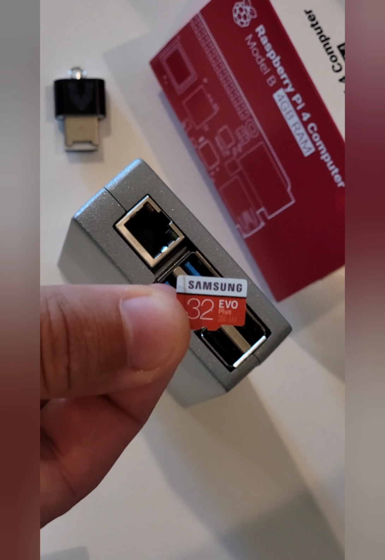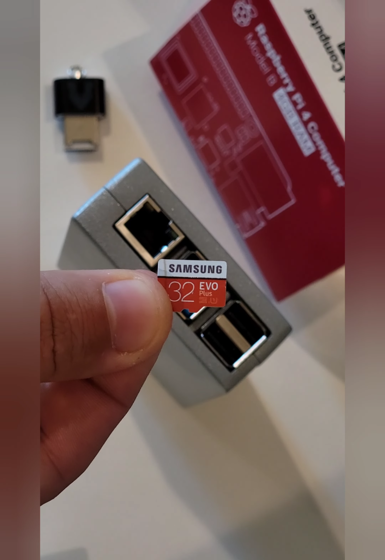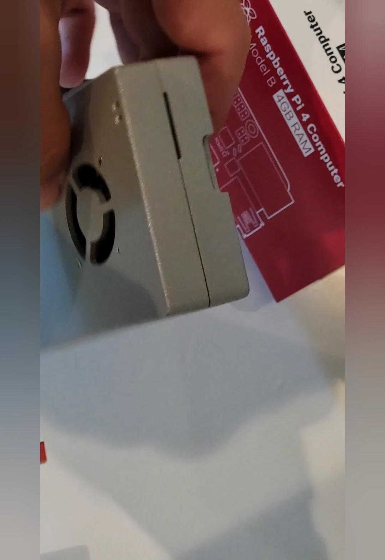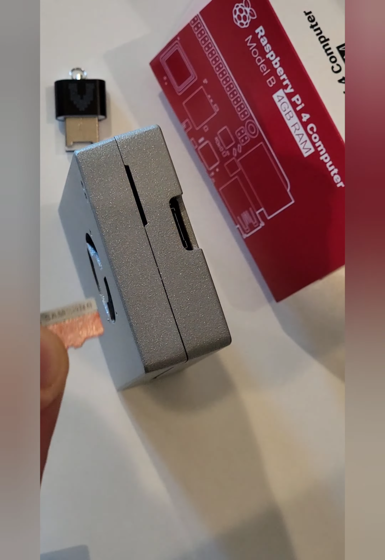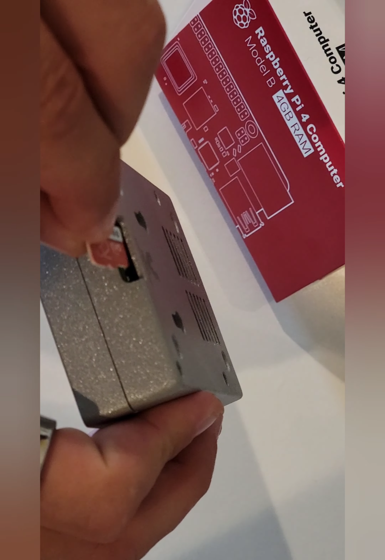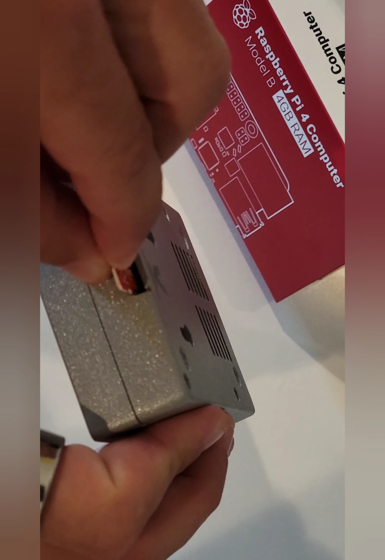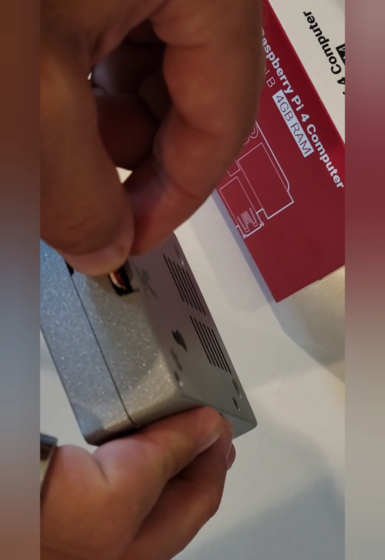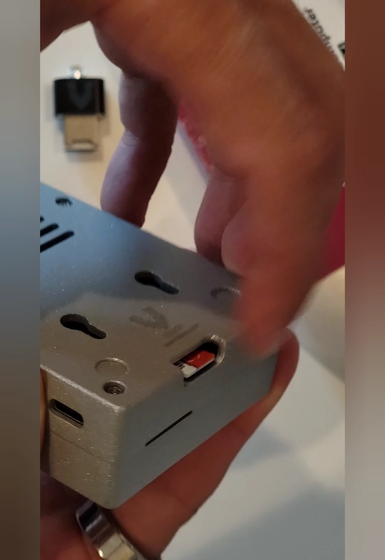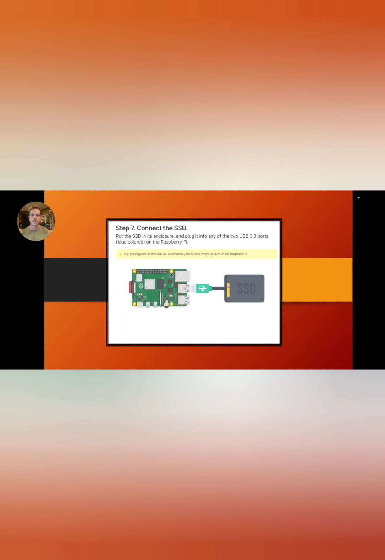Now that we have added the Umbrel operating system to the SD card, we can add it to a Raspberry Pi. So we'll just insert like so. It'll still stick out just a little bit. The last few steps of setting your node up are very simple. It's just assembling all the pieces together.